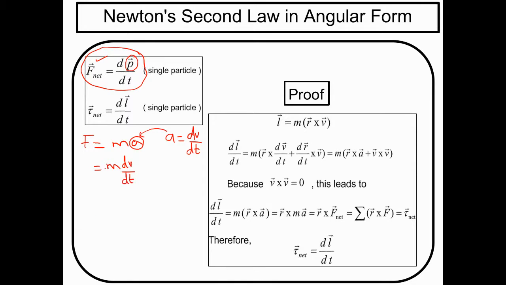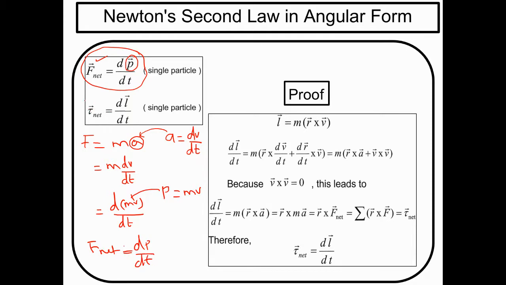Now our mass is constant, so I can write this equation as d of mv over dt. What is mv? It is nothing but momentum. If you replace mv with p, what will you get? My net force equals dp over dt. We already studied this equation in chapter 9. Now this is Newton's second law of motion for linear momentum.